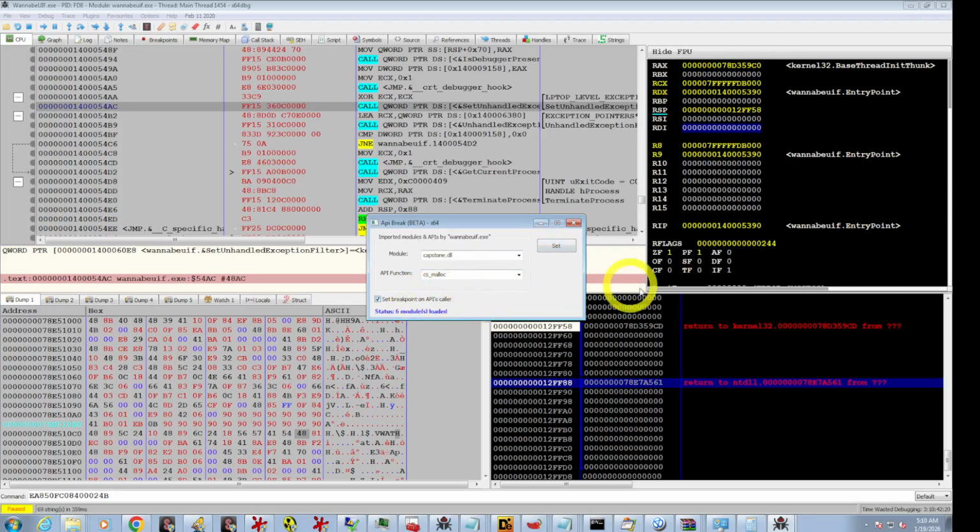I sometimes use that. So you can get a breakpoint from the call that calls an API in a DLL.